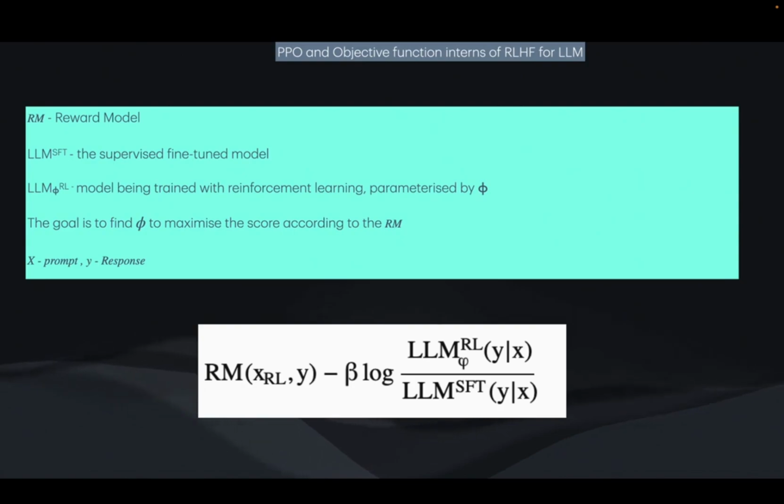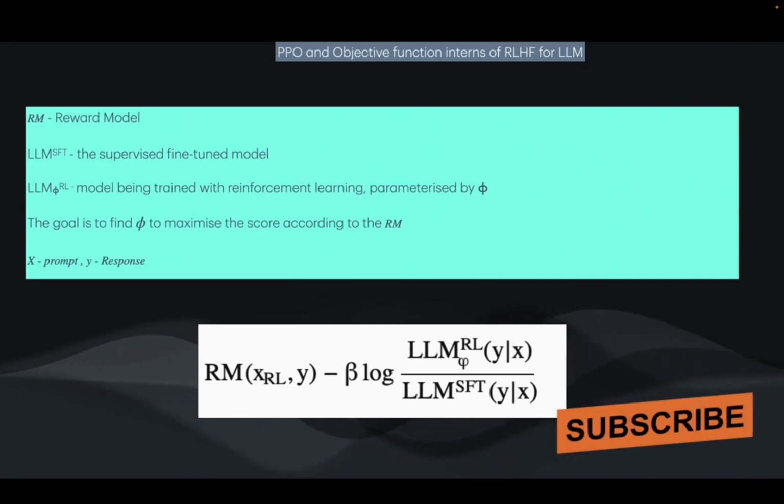If your updates are very big, you might diverge from the current state of the SFT model, which excels at basic conversational tasks and token generation. You may end up forgetting those tasks. To limit that, we bring in this ratio function, and using the clip function, we limit those huge policy updates. So that is the basic concept of proximal policy optimization, which works well in reinforcement learning from human feedback. It does small weight updates, and the policy it comes up with will not deviate from the actual policy of the SFT model.